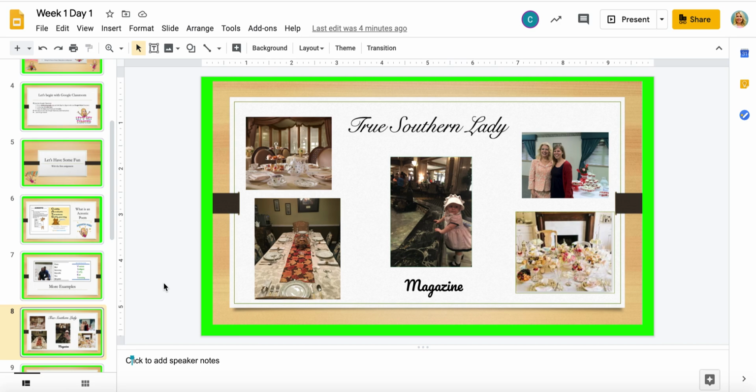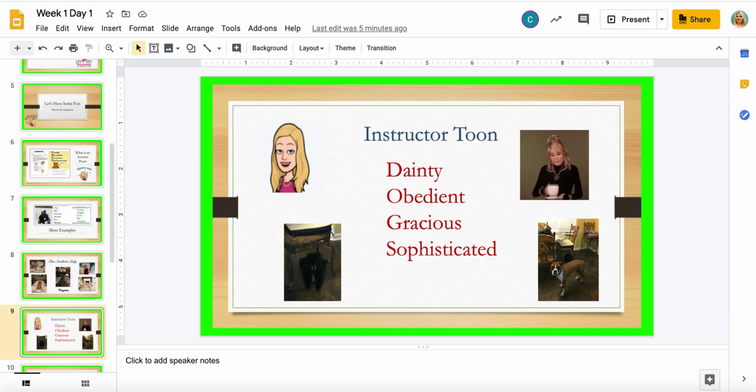And then you can pop into your slide photos, or you can find graphics, pictures elsewhere and slide those in. Or if you are into artwork, you can sketch out your own creative artwork and take pictures of that and then upload it into your slide for your cover of your magazine. Please let me know if you have any questions about that. Now, the second slide of your magazine project for this week is going to be an acrostic poem about yourself.